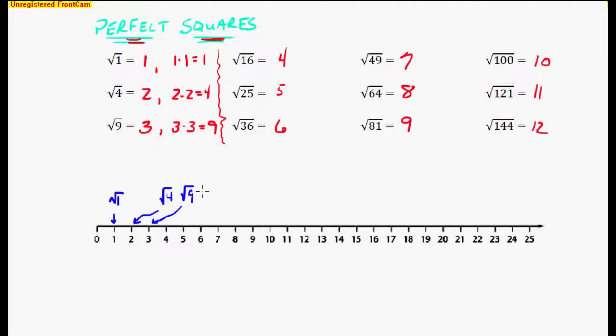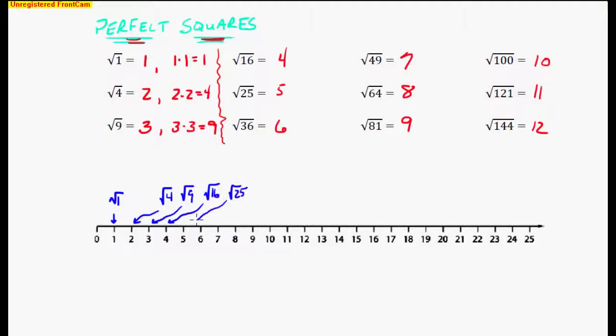And this gets kind of messy a little bit if you don't keep them sectioned out here. How about the square root of 16? That's going to be 4 right there, right? And the square root of 25.